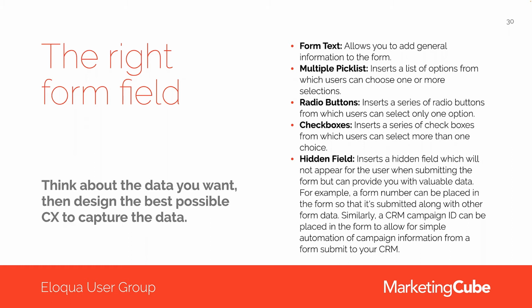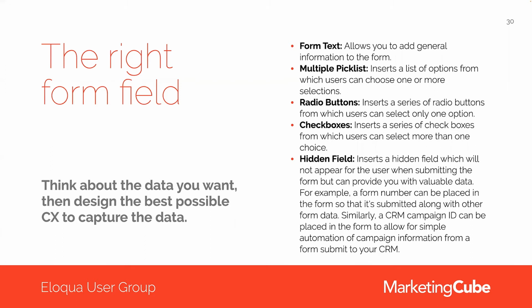And hidden fields. Hidden fields are critically important when you want to make sure that you've got attribution in check and that you're also potentially pushing information through to the CRM system. Hidden fields can also be used for campaign IDs. If you've got a CRM with campaign functionality, then that will usually generate a unique ID. So again, from an attribution point of view, we can have that information flow directly into the CRM and be attributed to the campaign in question. So hidden fields are substantial.